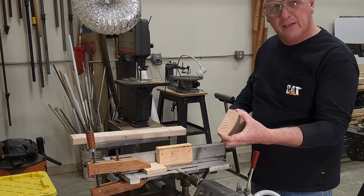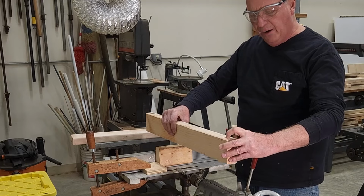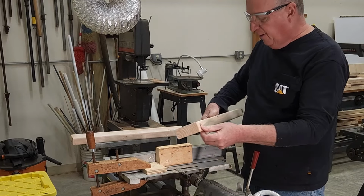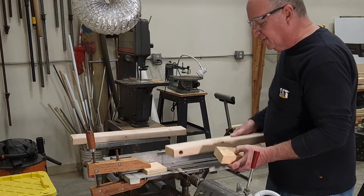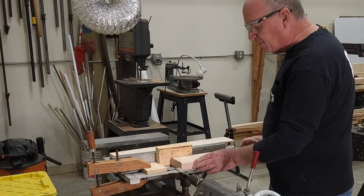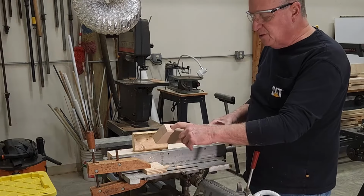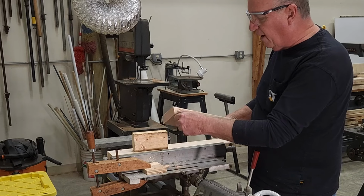Trying to do something like this on a vertical drill press, you have to have it in a vise, and yeah, it works good, but this, all the stops are all set, you just lay it flat down on the table. I'm sold. Really happy.